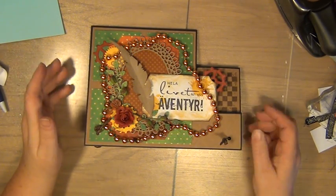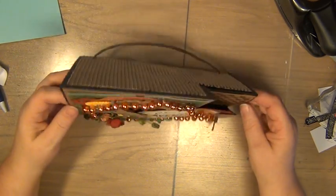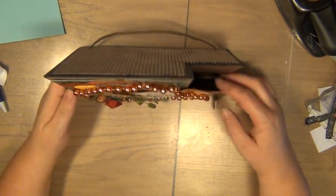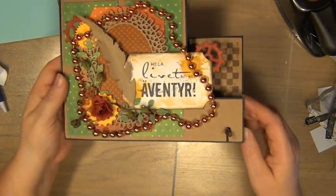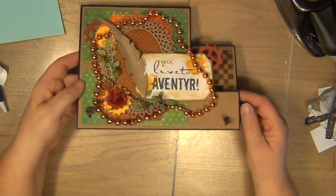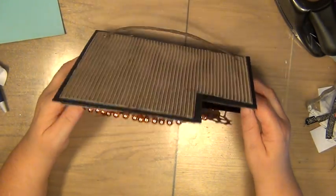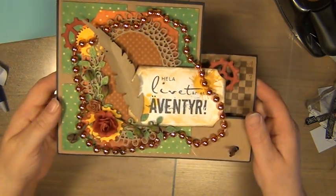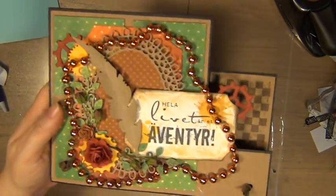Hello there. I thought I'd show you how to make a sidestep card with just one step, really. As it's an easy peasy method, you don't have to think of any measurements at all. You just figure it out as you go along. I'm just going to talk to you a little bit about the card first.